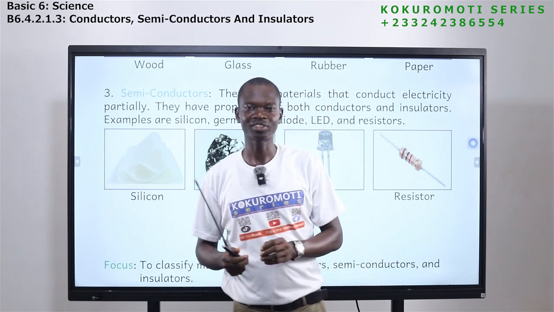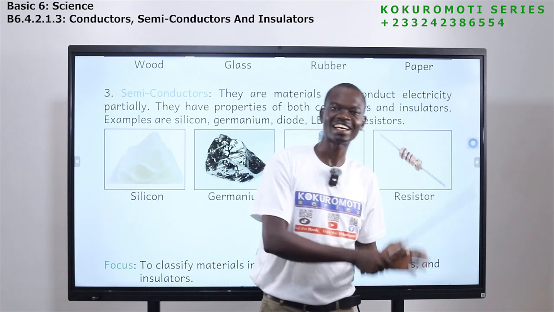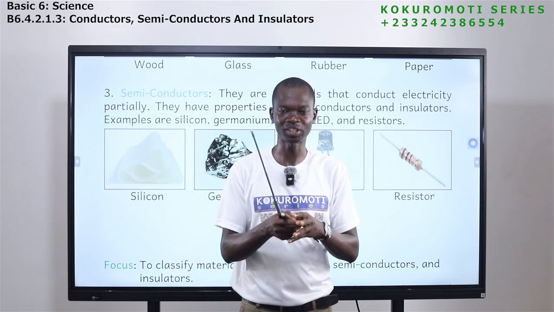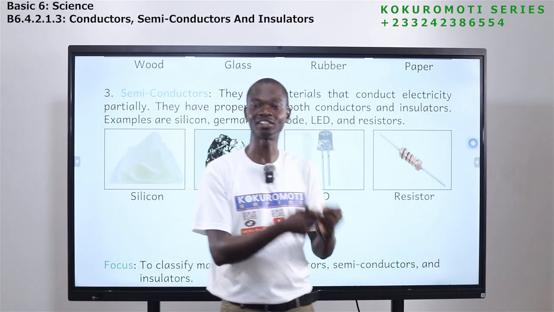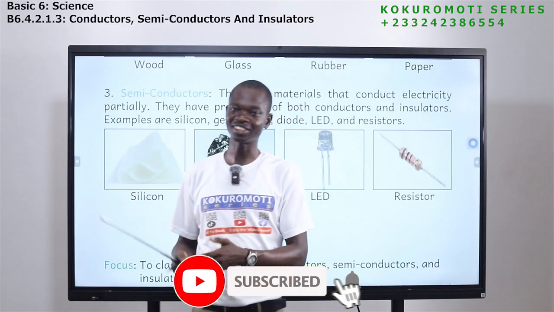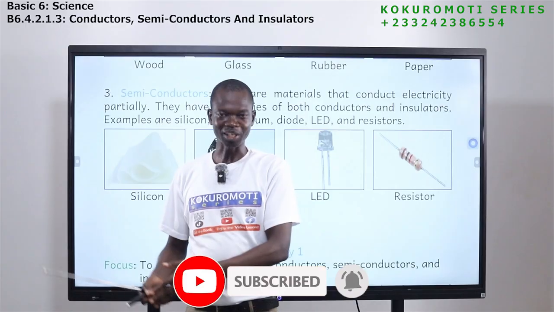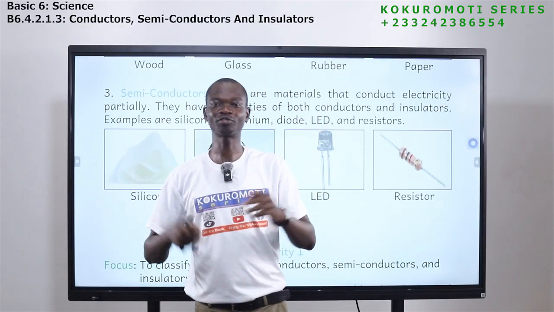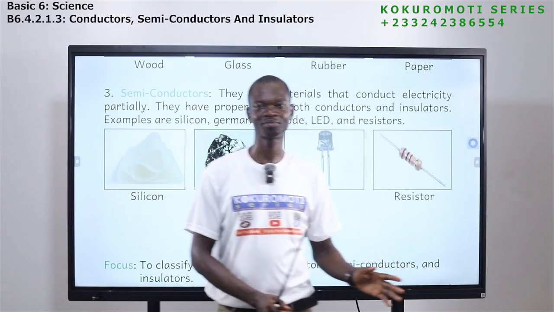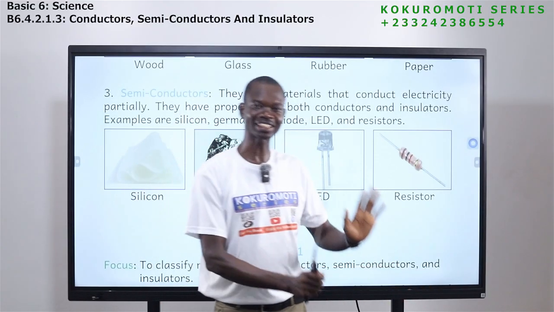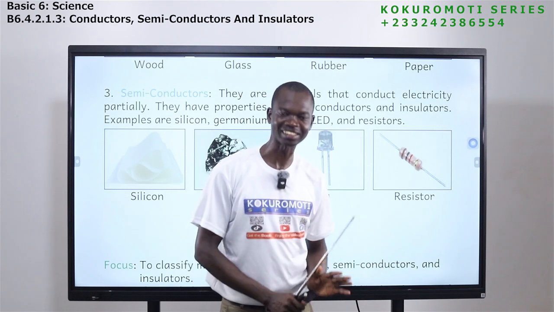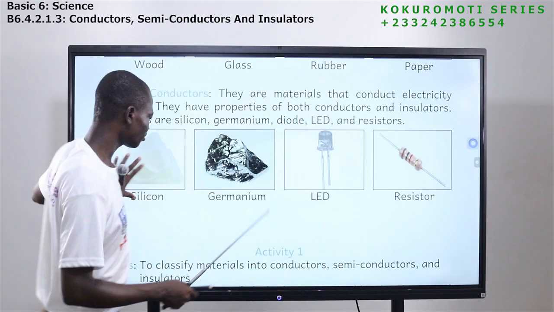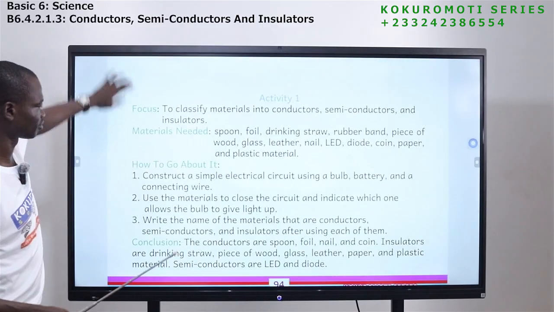So they are made of conductors and insulators. So conductors and insulators that have been put together. So sometimes they allow electricity to pass through, sometimes the electricity is not allowed to pass through. That is why they are called semiconductors. They don't fully allow electricity to pass through. So they are not good conductors and they are not poor conductors. Okay, so they are semi, right? Okay. Now let's look at this.